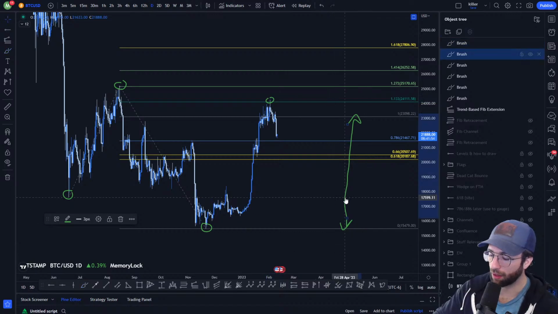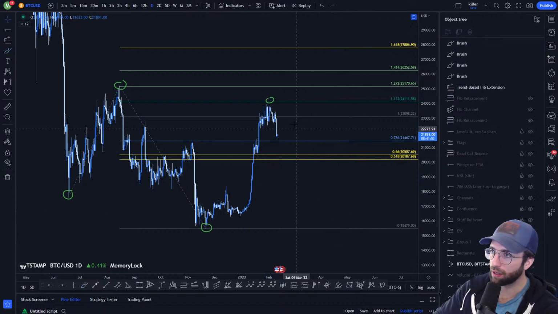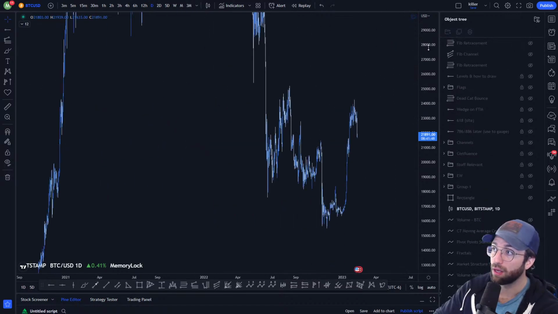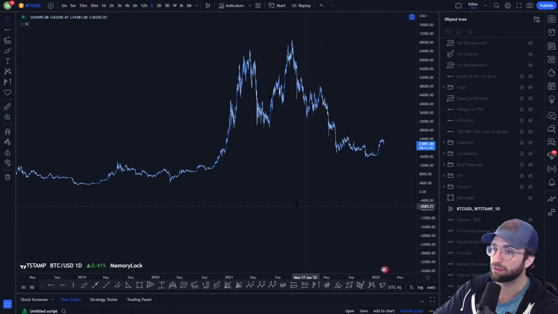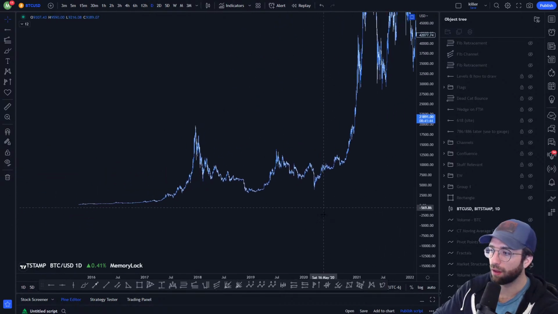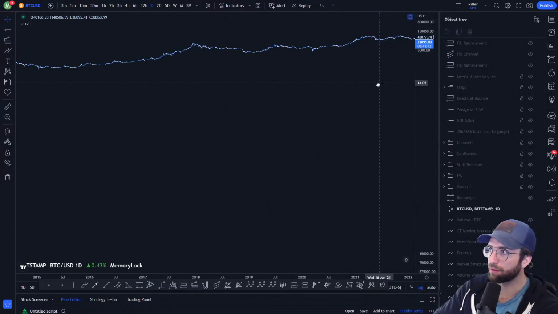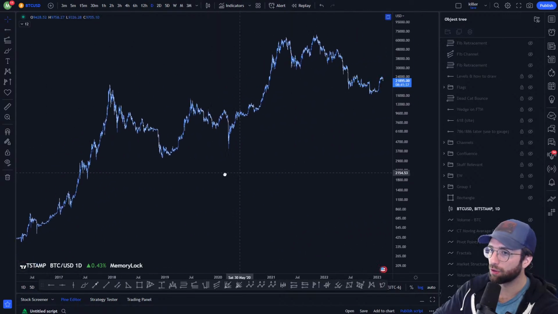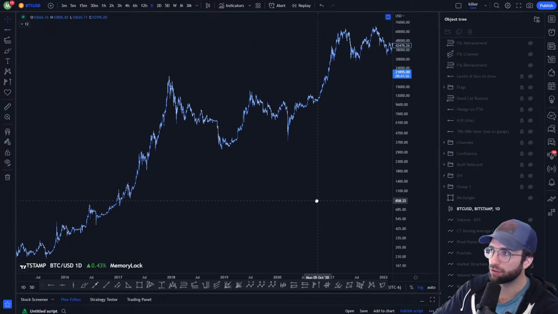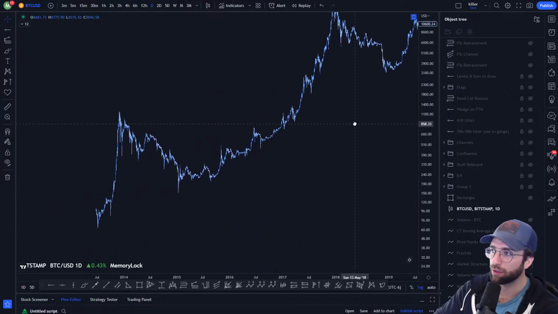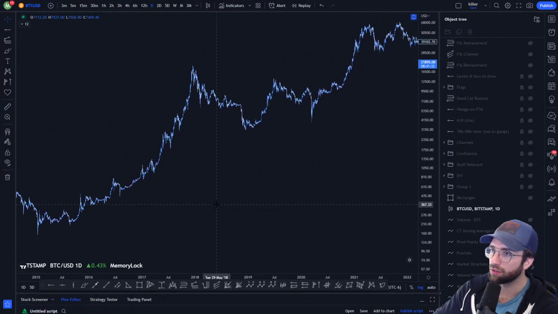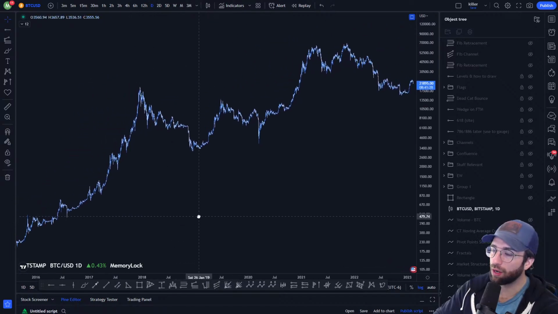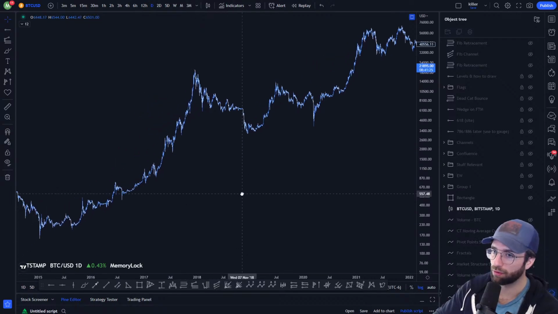All right. I'm going to give us a couple other examples that I think will be a little bit more clear to you guys on the potential use case for this. I'm going to switch over to log. If you don't know what log is, I have a tutorial on TradingView that you're welcome to go check out, but it's not something I'm going to cover today. So here's what's really cool.